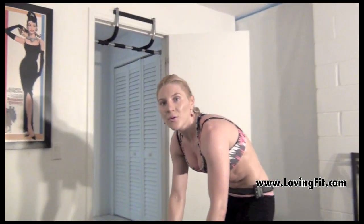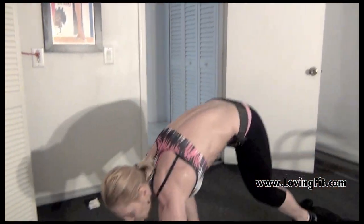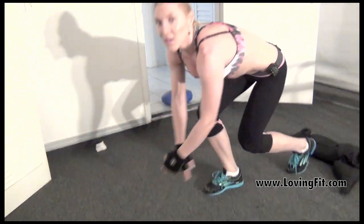It's better for you to get less reps than sacrifice your form and do more reps. Because to do more reps in a bad form, you are really wasting your time. So make sure your back does not look like this. No matter which exercise you do, lunges, if your back looks like this, wrong. If you're doing mountain climbers and your back looks like this, wrong. It's always straight back. Pretty much any good trainer will tell you that.